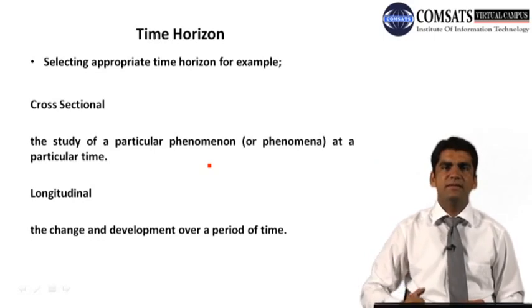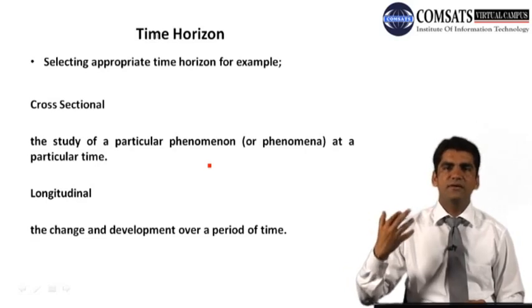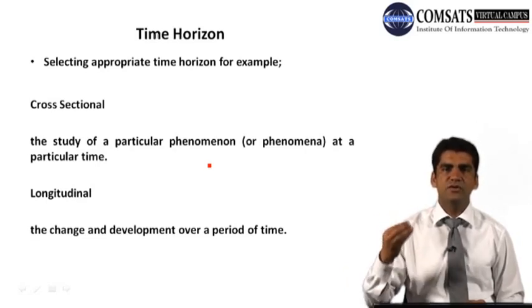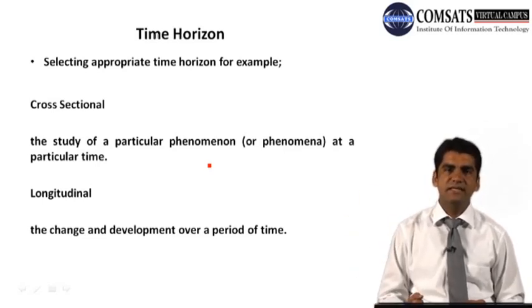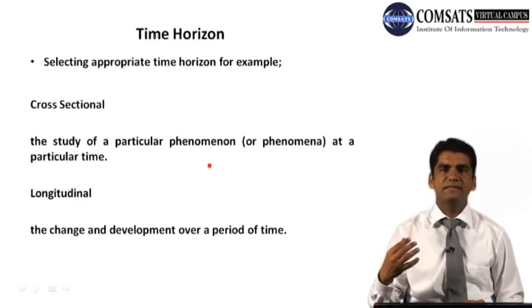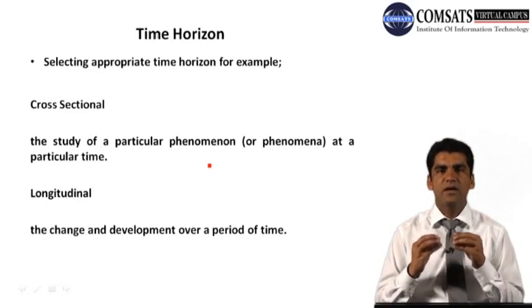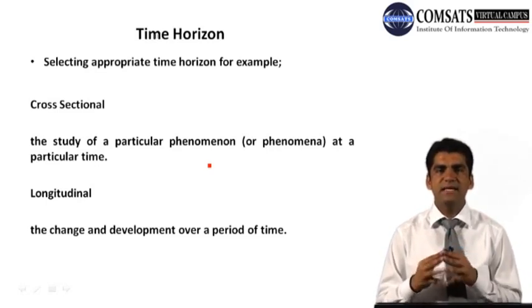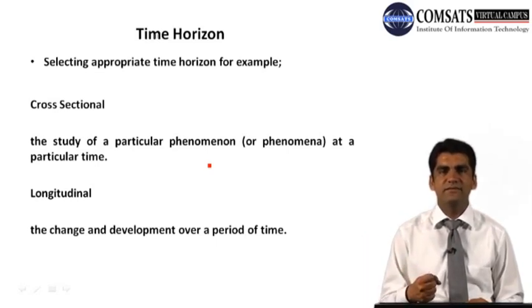We have discussed experimental research, that's normally done in natural sciences. We have discussed survey research, that's normally done to collect information based on the questions you have formulated in the questionnaire. Then we have discussed case studies. A case study can be for extreme or disaster cases where you want to see how a phenomenon is happening and occurring over time. Within case studies, we can have single or multiple case studies. We can have a single unique extreme case to study, or multiple case studies so that we can generalize the observations that we have.